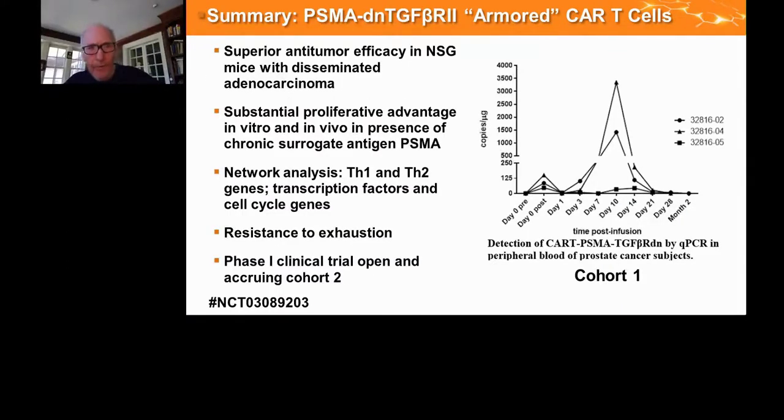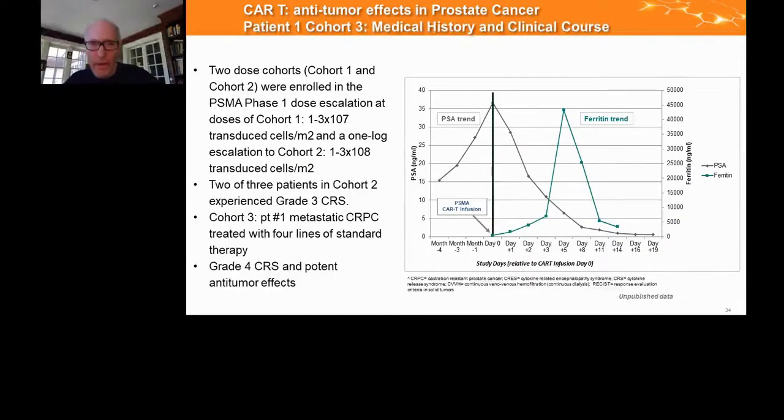What we found in those initial two cohorts was that the CAR T cells engrafted and proliferated, as shown on the right, with the same time to peak kinetics, or Cmax, as we've seen in our leukemia patients. But here they're about 2 logs lower in number. If you look at the CAR copies per microgram of genomic DNA, it's around 2,000 to 3,000 copies per microgram at peak in 2 out of these 3 patients. So that's about 2 logs less than what we've seen in our leukemia studies. But we're excited by the first patient to go in cohort 3, who's shown here.